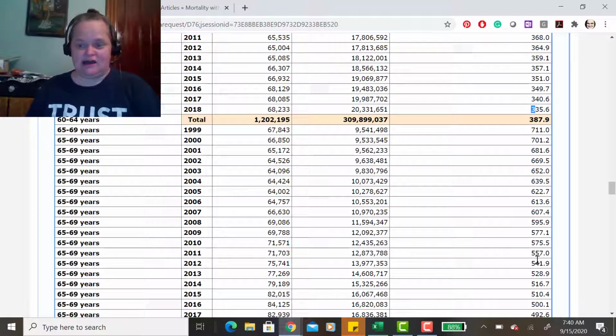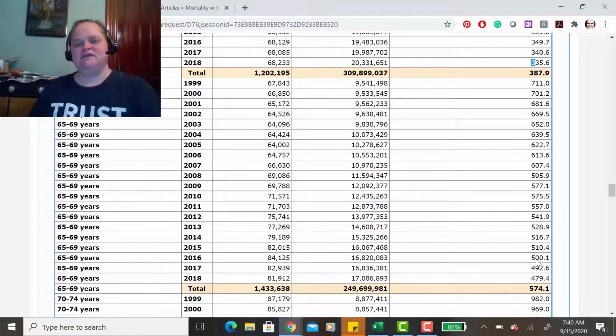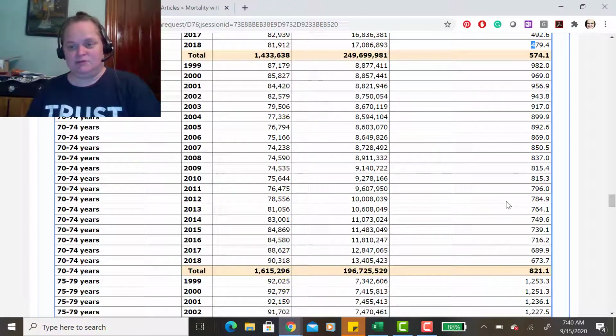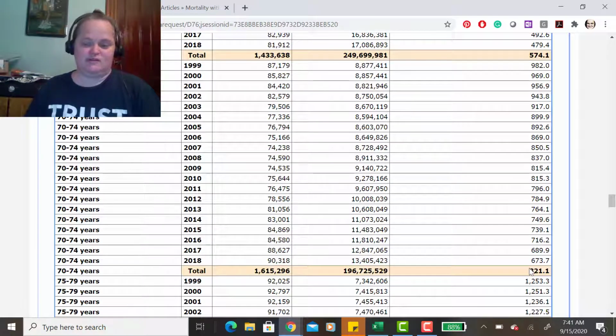Let's see, getting to older, 65 to 69. And of course, you can see this. It's hard to get a lot of improvement if the rate is already low. But once we start to get to older ages, cancer mortality, just like other kinds of mortality, really starts to rise. So we've got 0.7% down to 0.5%, so 20 basis point change. Now we're getting into appreciable percentages. We're approaching 1%, and we're going to have over 1% in 75 to 79. So about 1% for 70 to 74, down to 0.7%, 30 basis points. That's pretty good.